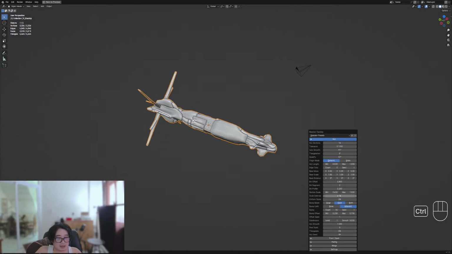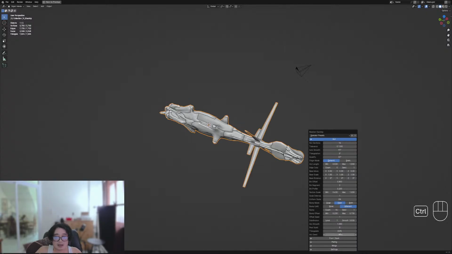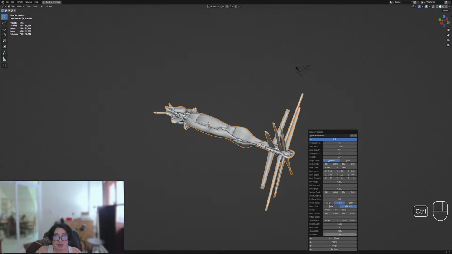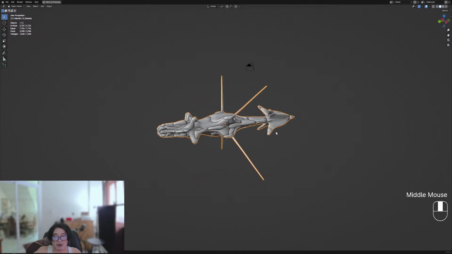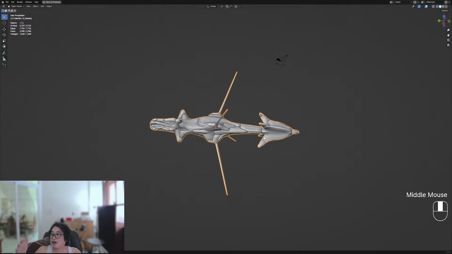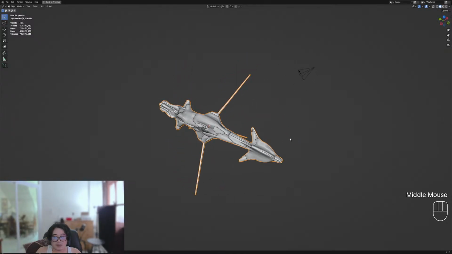This is scale interval of 1. You can see some of the hull gets really thin because for every single hull section, the size of the hull is being randomized.